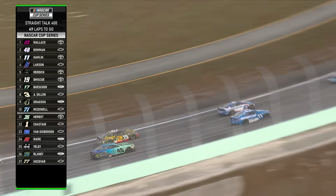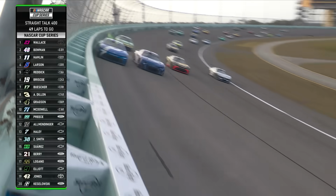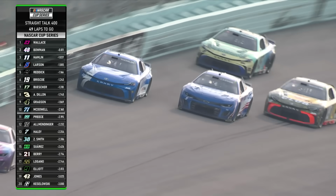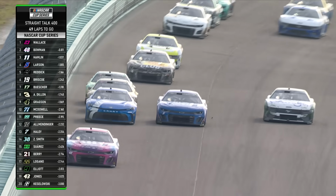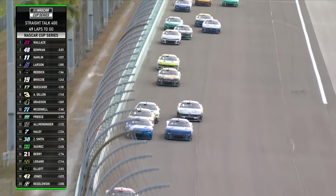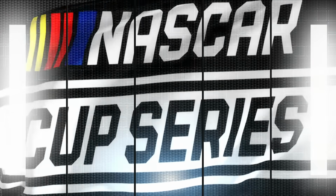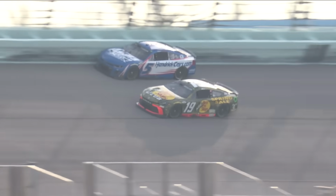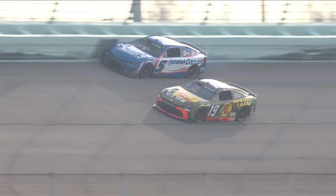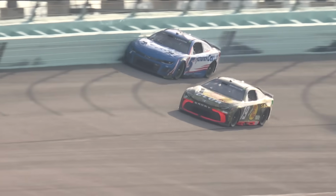About turned him right into the wall, didn't it, Kev? Yes, it did, and definitely got cleared. And when he wasn't clear right there, caught the front end of Larson's car. 5 cars under a blanket for 3rd place. Luckily, we didn't wind up with a wreck right there. Well, Larson's been into the wall again. Here's a look. We need a Larson wall counter. I think that's 17. I've been trying to keep track of that.